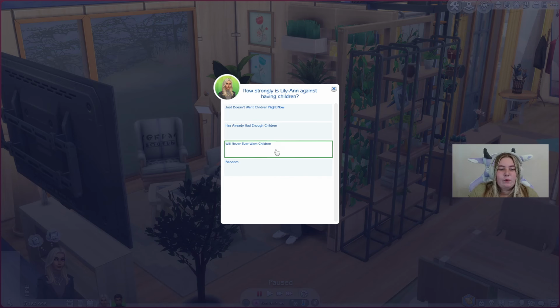And then this is another one with will never ever want children. And then you can also click random. So if you're not sure what you want to do and want to let the Sims make up a storyline for you, you can do that. I think for this, we'll just click random and see what it comes up with.